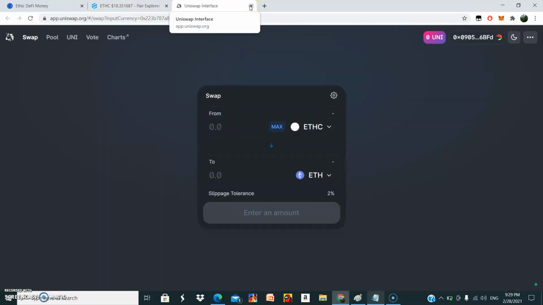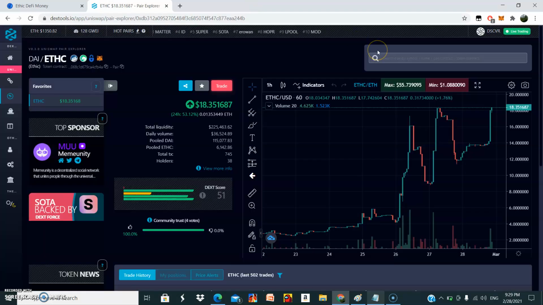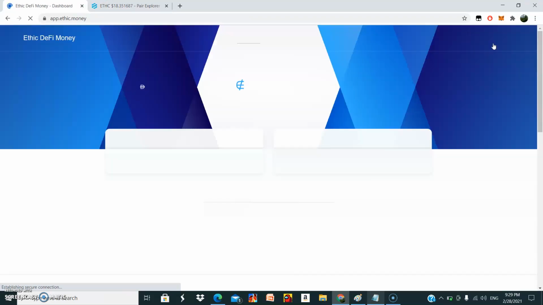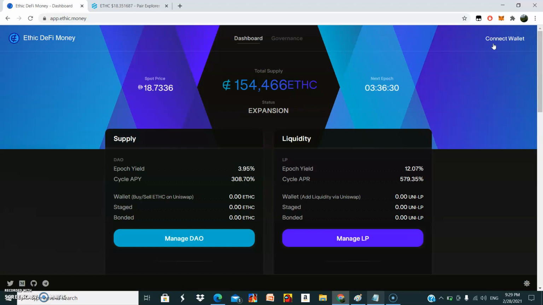Alright, once you have some Ethic in your wallet, for example, I just bought some small Ethic in my other wallet.